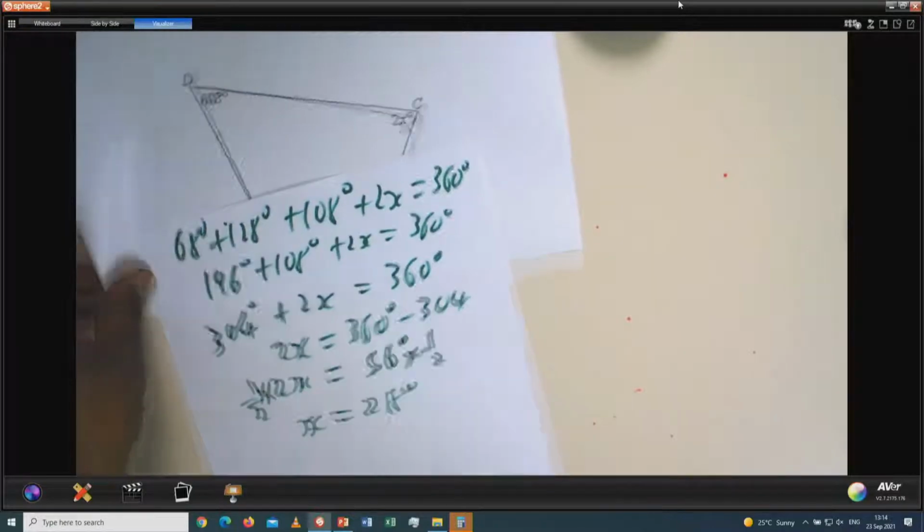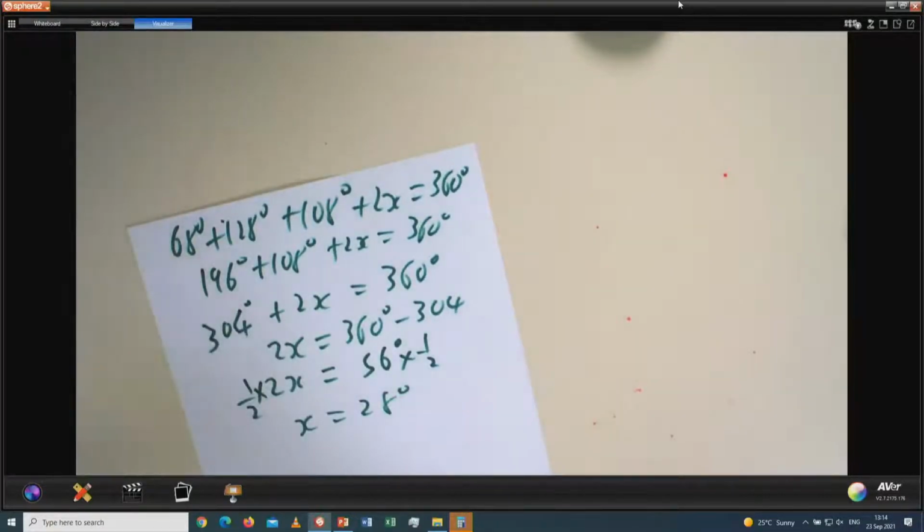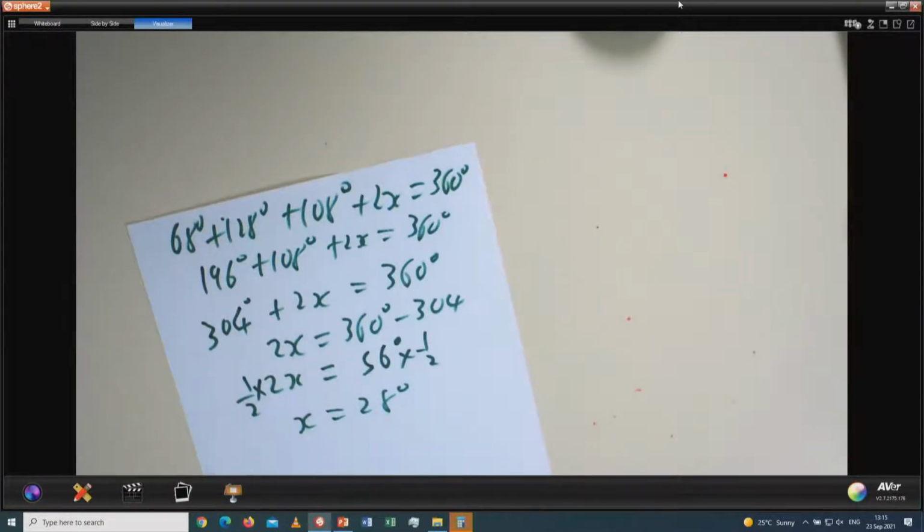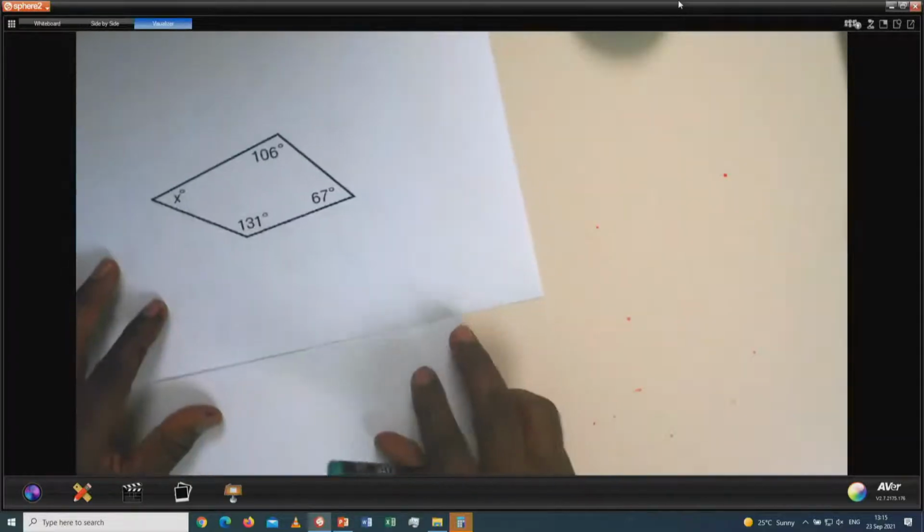Over and over and over again. Notice you are solving the equation, you are using mathematics, you are using your math properties, you are telling us what is in front of you. Same question.